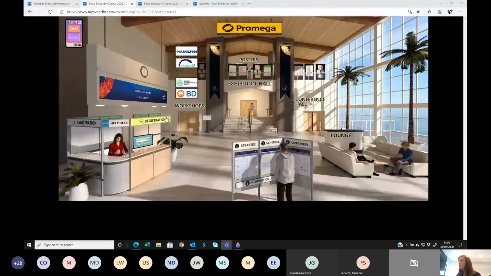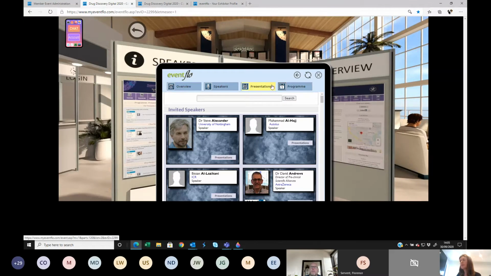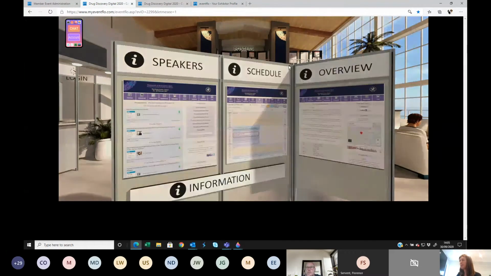So upon entering the event, you will come into this lobby. The first thing again is there's a help desk, so if you have a problem, the help desk is there also. We have an overview here at the front, which is all the information you may need on the event. This needs to be updated. It will also have poster presenters and exhibitors on here. I think it's just a checkbox, a simple thing, but I couldn't find the way to do that before this meeting, so apologies, but that will be on there on the day. And then you'll be able to search the same way as you can the speakers. You'll be able to search for the exhibitors and for the poster presenters.